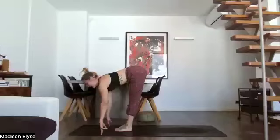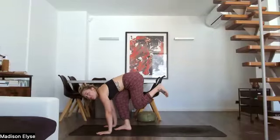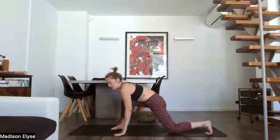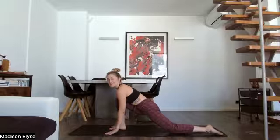Inhale, halfway lift again. And then exhale, plant your hands, step your left foot back. How slow can you go? Controlled, right? As you lift, so graceful. Lower that left leg back, and then the left knee can come down to the mat. Try not to rip these pants. They feel like they're about to rip.